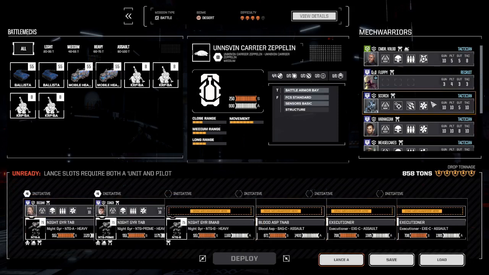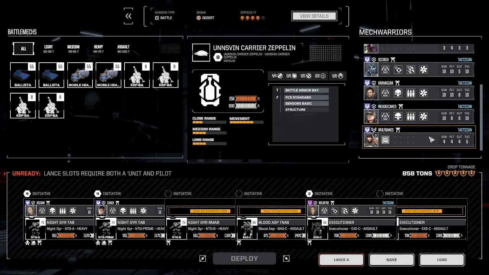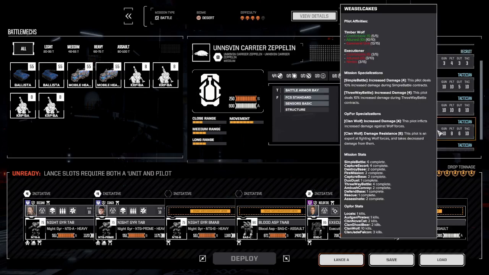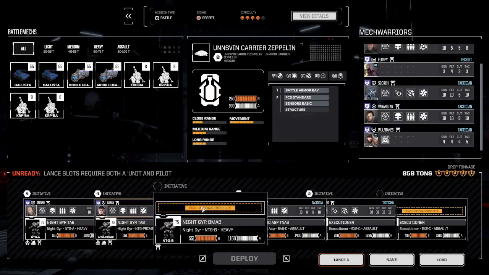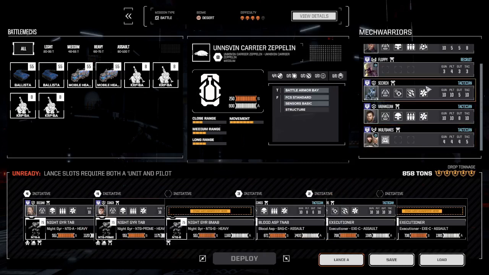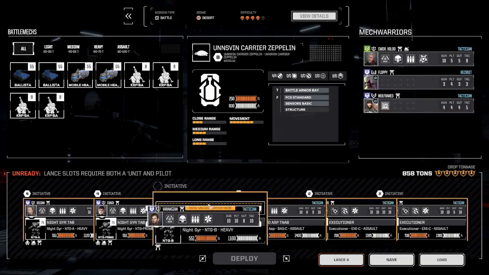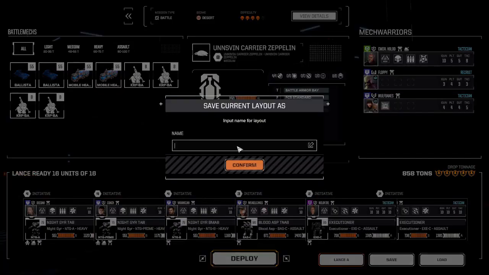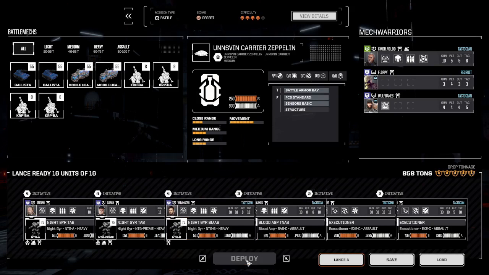Scorch here. Wildfire here. Weasel Cakes gets the Blood Asp because he was in the Timberwolf. Oh, what happened here? Scorch didn't go in there. There you go. He's getting comfortable with that Nightjar. And we are going to save this. Booyah. There you go. Saved and deployed. And you guys don't need to see this load up screen.